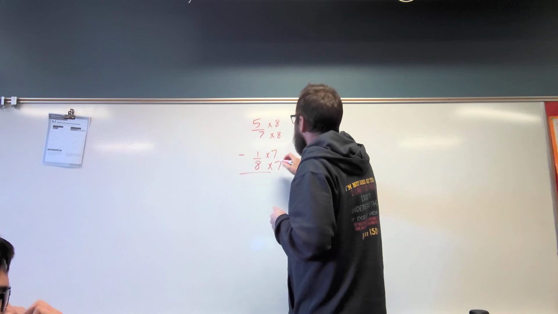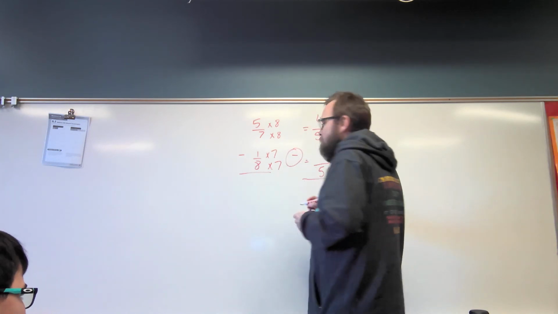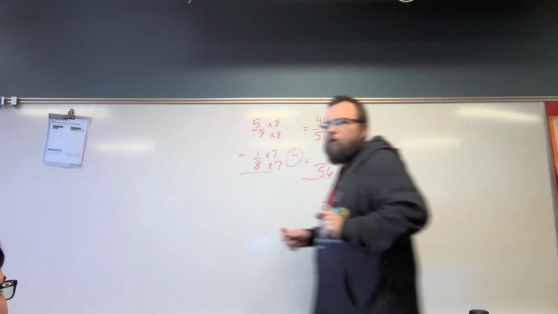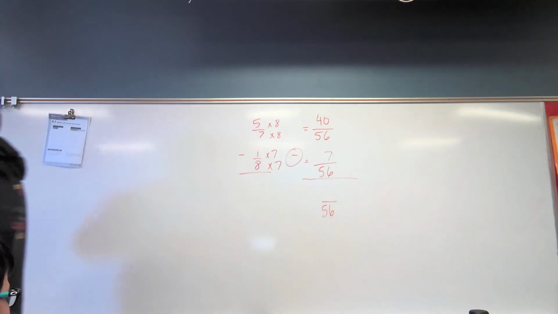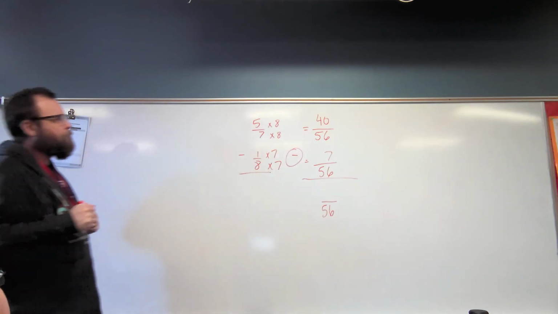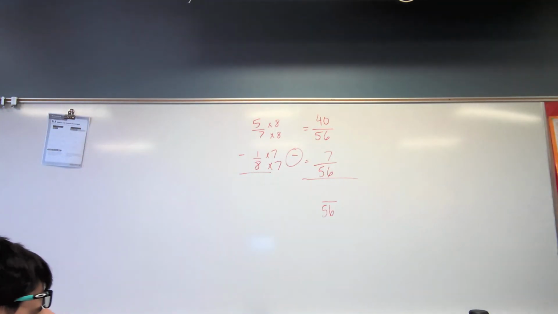Now I go back and make sure I look at my sign. Please, in the past, 17% of the problems that are missed in my class when we're adding and subtracting fractions are missed because they don't look at the sign. They do the wrong operation. Don't be the wrong operationer. That would be sad. Now we have 40/56 minus 7/56, and we call on Joe. The answer is?